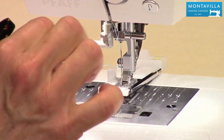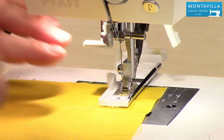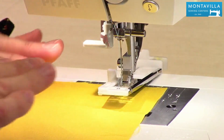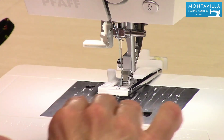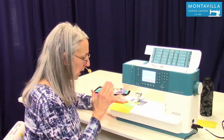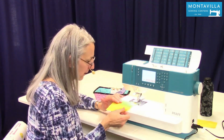Now we need to put this thread through the stitch hole in the foot, and I'm going to show you an easy way to do that. Put it just on a random piece of fabric, do needle down, needle up. Notice I didn't hold that thread tail — I just let it slide right through there. We want the thread tail to the right, because when you sew the buttonhole on the edge of a shirt, you can have the body of your shirt over here and just the edge right here, so having that tail to the right makes the most sense.